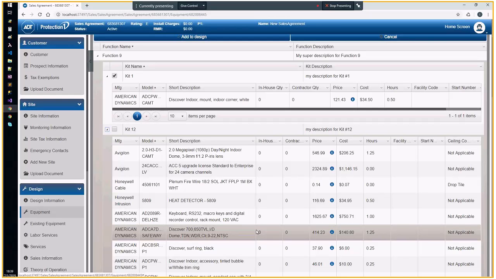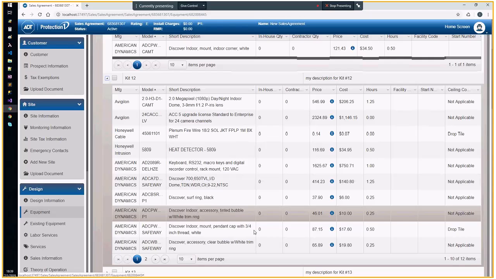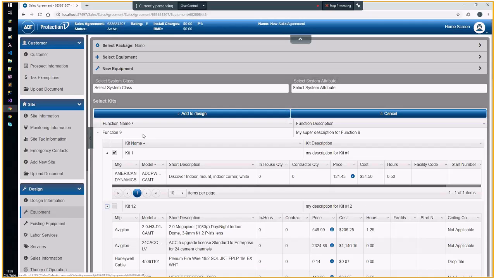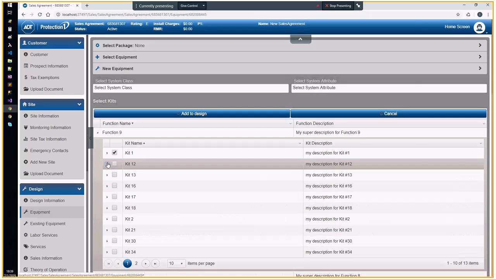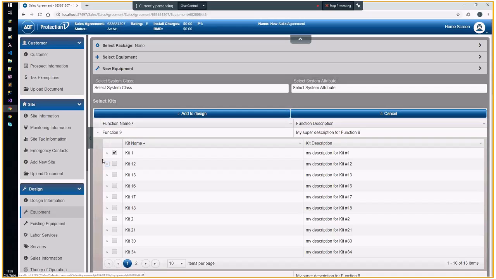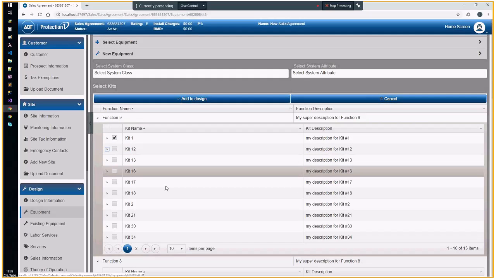Where you have the add kit, are you also going to have an add function? No, we don't have this feature. We can add only kits, and then after we select kits, it's impossible to figure out from which functions it was selected at this moment.